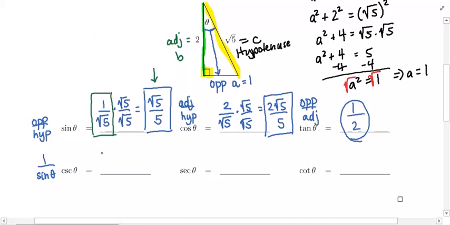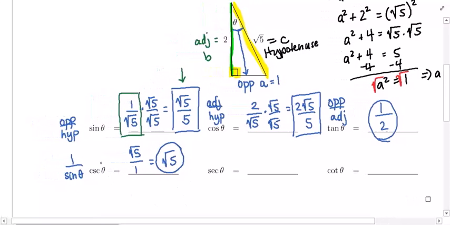So this would be the square root of 5 over 1, which simplifies to just the square root of 5. Okay, that's one way to do it. You could have also remembered that cosecant is 1 over the sine, and sine is opposite over hypotenuse, so cosecant is the same thing as hypotenuse over opposite. So you could have gone to your picture and written down the hypotenuse, which is the square root of 5, over the opposite, which is 1, so you would have come up with the same quantity, the square root of 5. Either way you do it, you should get the same answer.